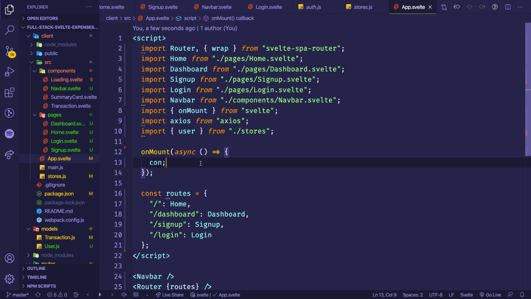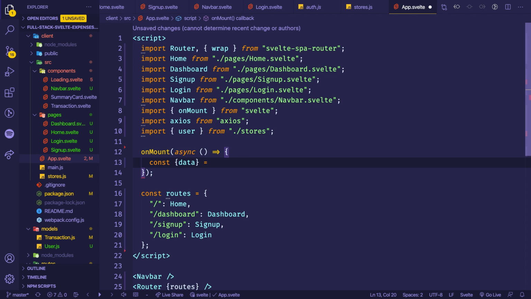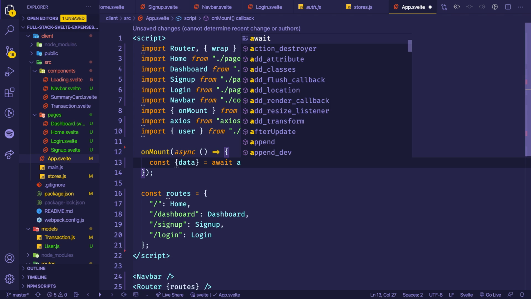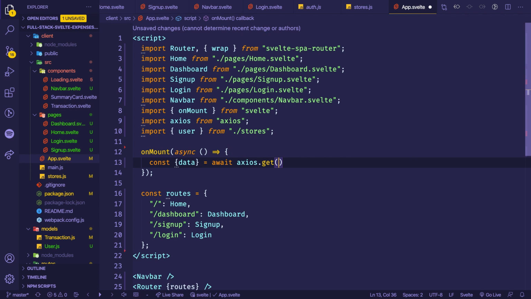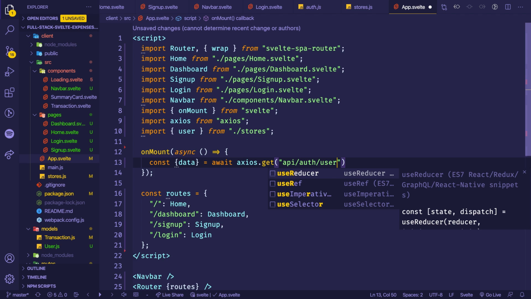So what we are going to do here is say the data that's coming, we're going to await from Axios that get, and we just call the API /auth/user.